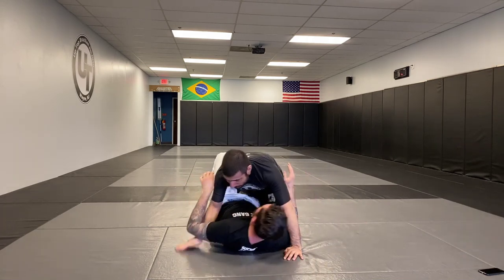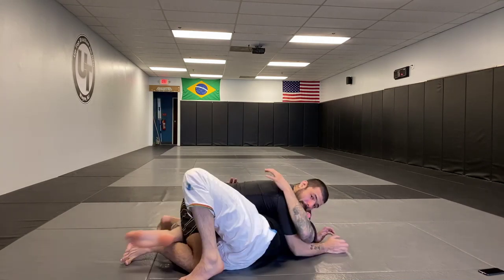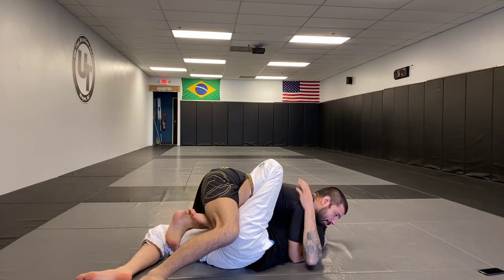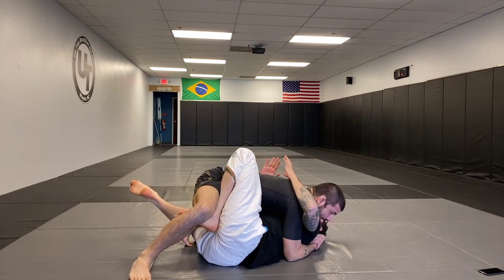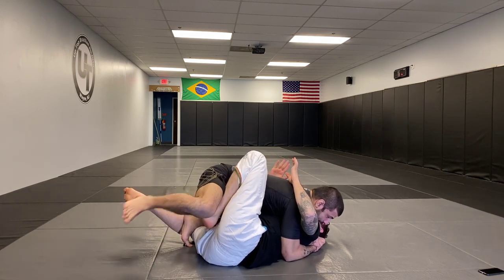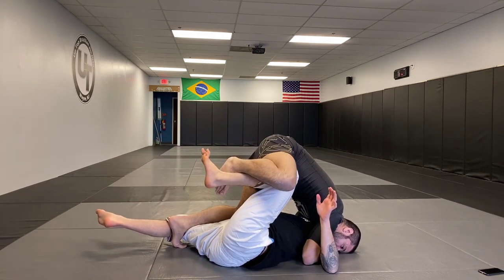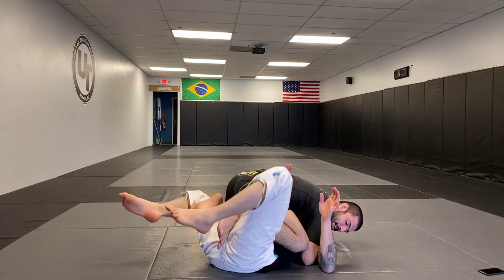So over here, let's turn this way so they can see what we're doing with our feet. All right, so he's using a butterfly hook, so I use my opposite butterfly hook to make sure he can't lift. Now when he tries to lift me up, I use my leg to block it. Now I'm going to shift my weight forward, because if I sit back, it's very difficult to get my foot inside of his foot. Gotta go forward. Now I have the room to bring the foot on the inside, and now I remove his leg. And now I go right to that.